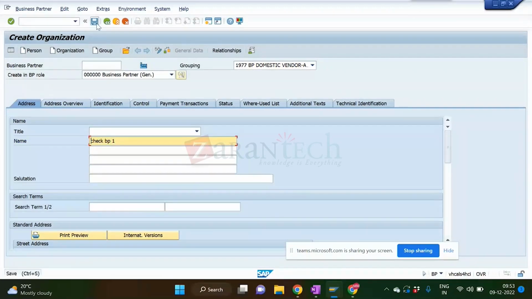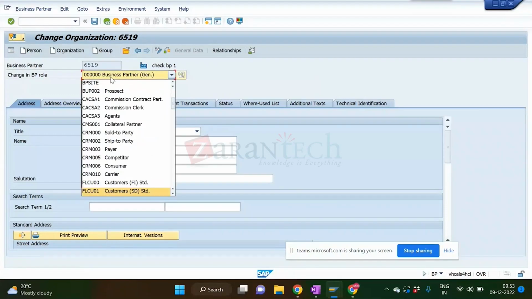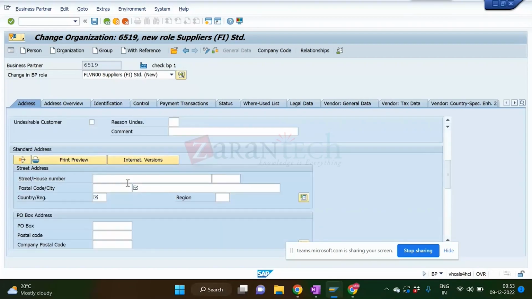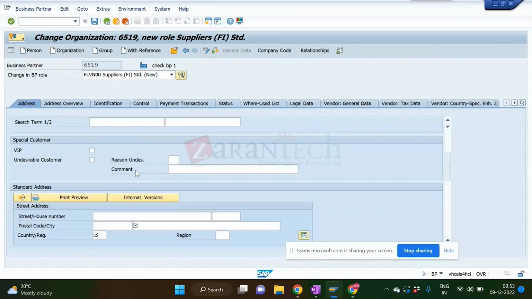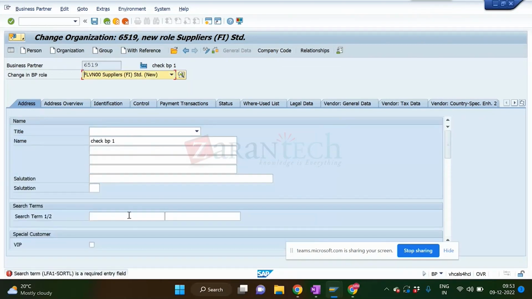Okay, save, change, go to FLVN00. Okay, vendor general data, save. Company code.